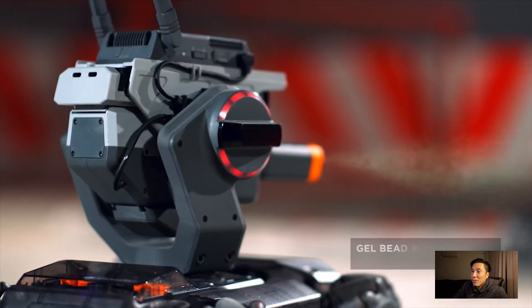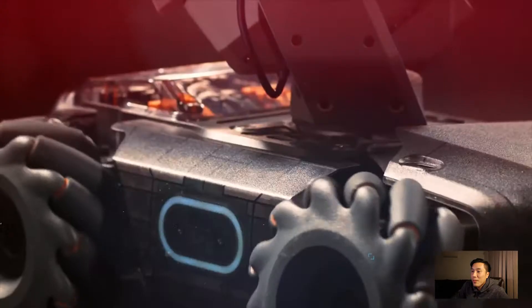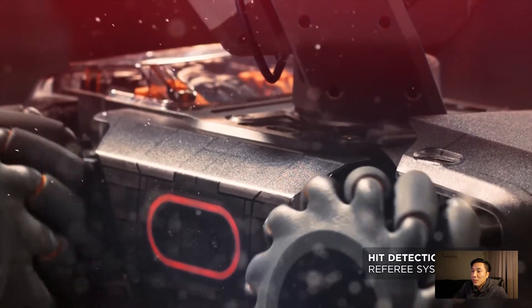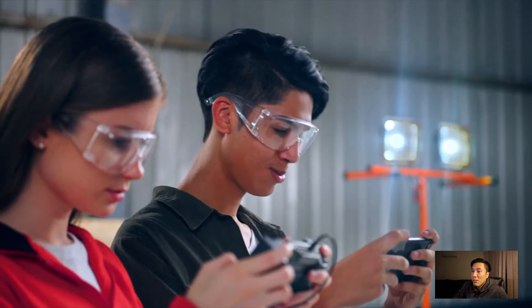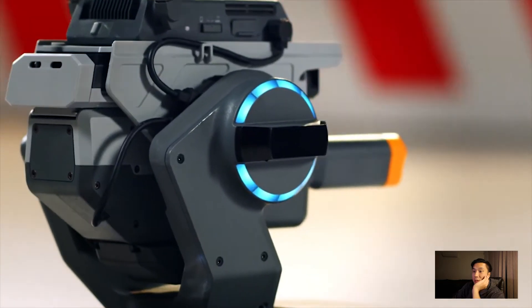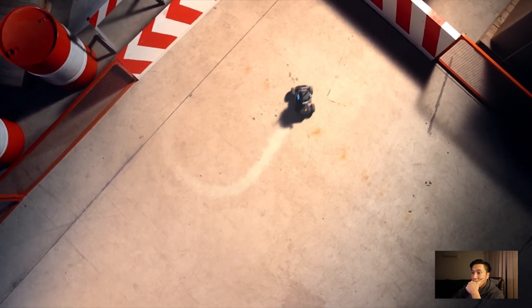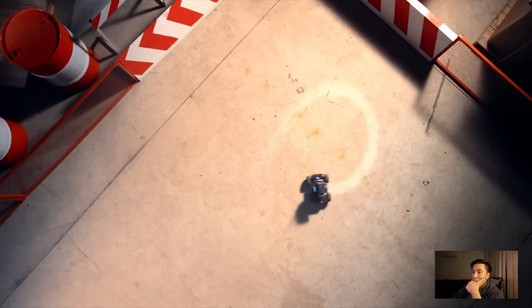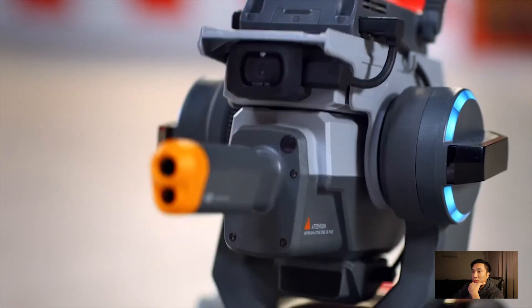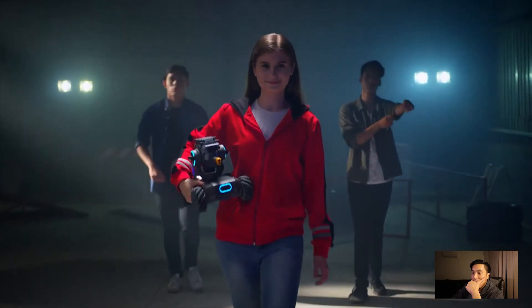And if that's not enough, experience real rapid-fire action with the gel bead blaster. Pressure-sensitive sensors let the S1 feel every impact. In a tight spot? No problem — outwit your foe. And when you've run out of opponents in your backyard, you just might be ready for DJI RoboMaster — the world's toughest international robotics competition.